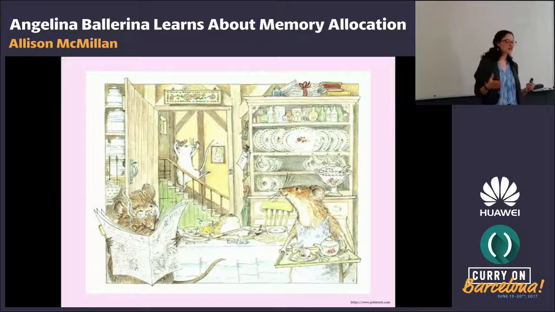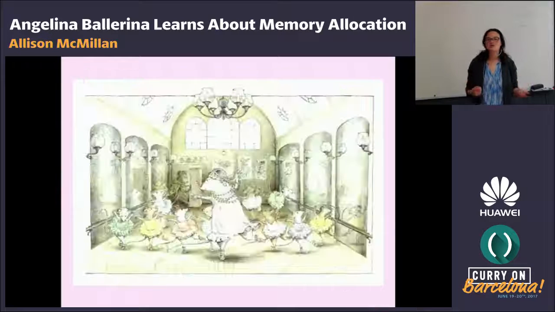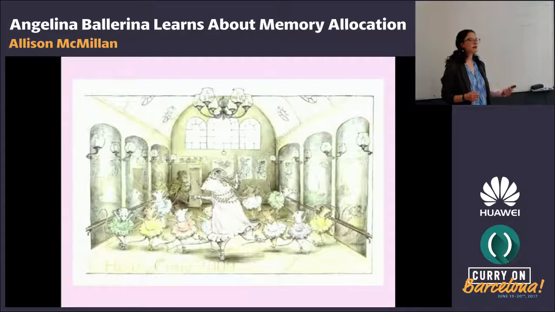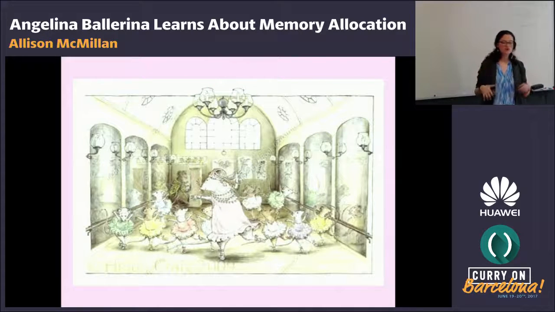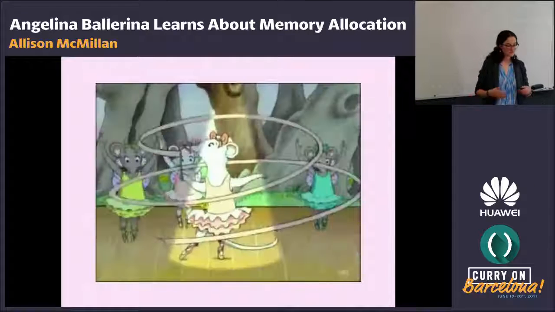So Angelina loves to dance. And in this book, she dances all the time, day and night. Because she's so focused on dancing, she forgets to do everything else. She forgets to clean her room. She forgets to get to school on time, and so on. Her parents do not know what to do. They finally decide to enroll her in a ballet school. And once they do that, she's so focused while she's there, and she's so focused on getting back to ballet school that she's able to accomplish all of the other tasks that she needs to. And eventually, she becomes a famous ballerina.